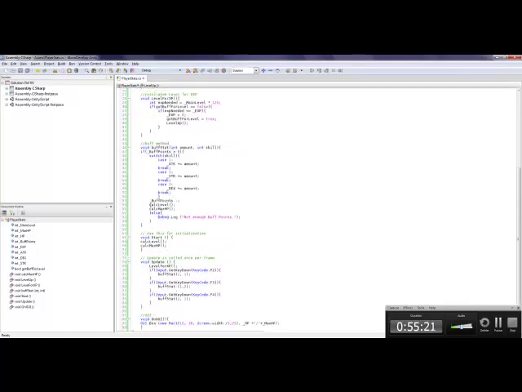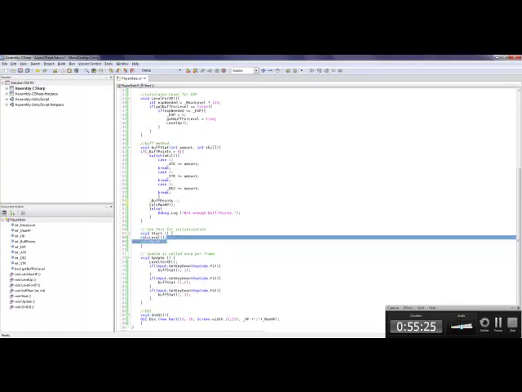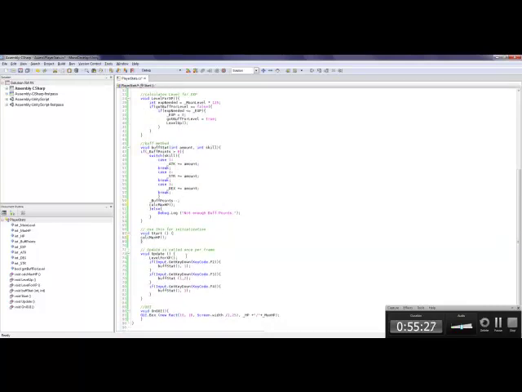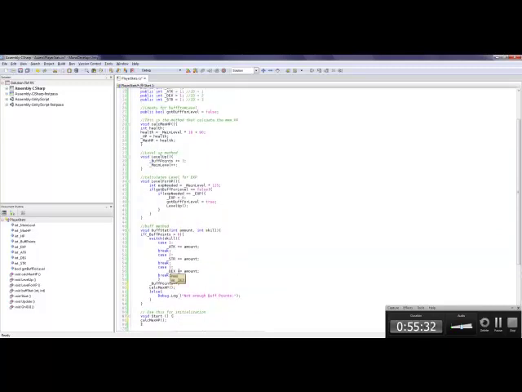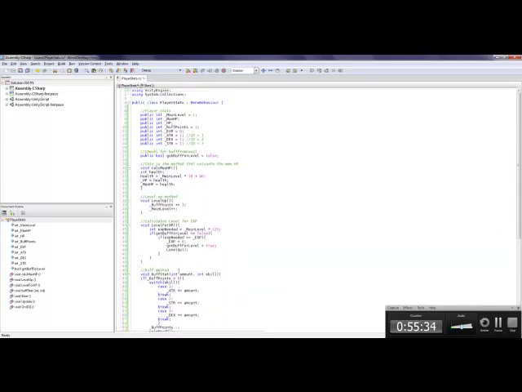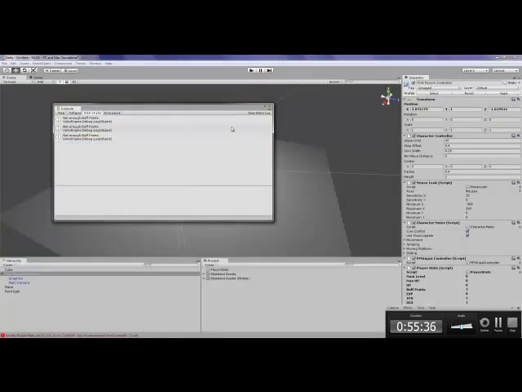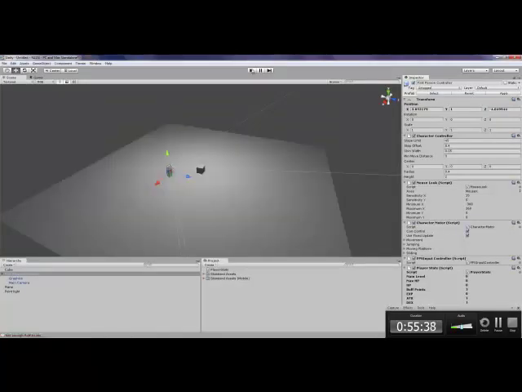So now I gotta get back through, get rid of our calc level methods. And I think that's it. Okay, save. Now we don't have any errors.